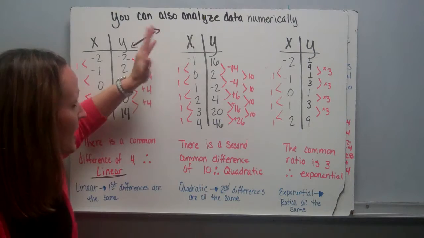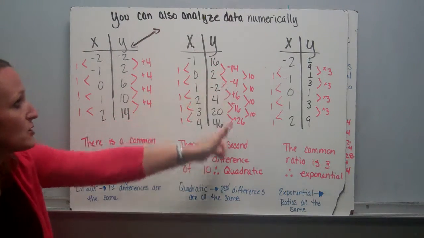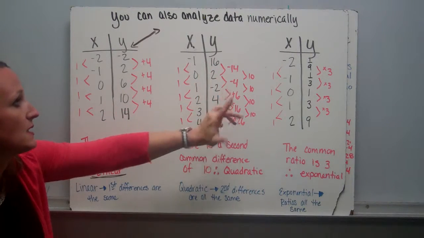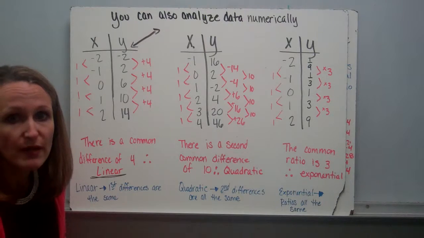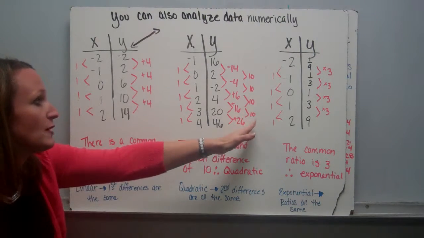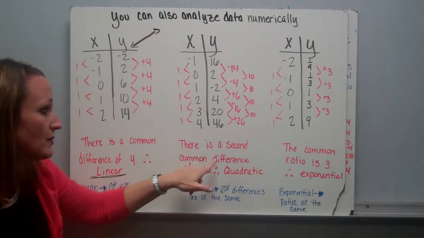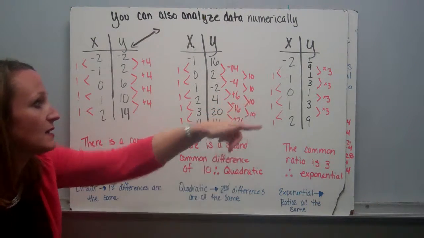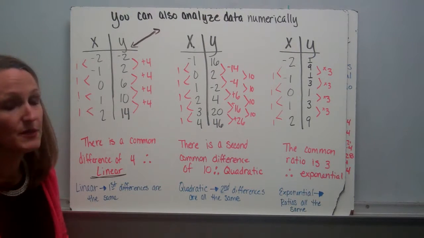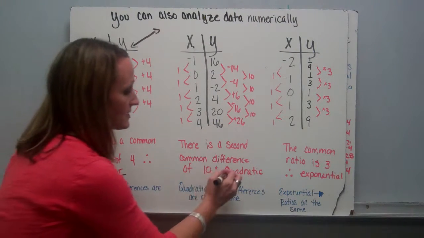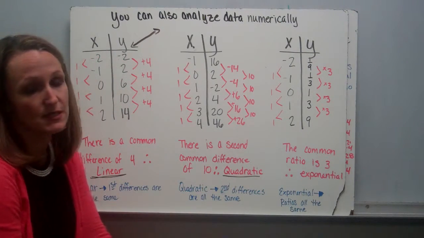Now looking here, again, the x values are all 1 apart. Look at the y values. The first time, they're all over the place. Negative 14, negative 4, plus 6, plus 16, plus 26. There's no way to find a relationship right there. But if we look at the next time, the second common difference, this time the second common difference is all 10. So when the second common difference is the same, we say that it's quadratic. So in a quadratic, the second common differences are all the same.